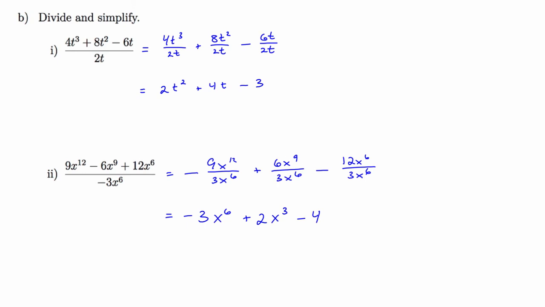The more practice you get with dividing polynomials by a monomial, the more you'll start to become comfortable doing that middle step, that first step we did on paper, in your head. What I mean by that is, instead of writing, for example, in part 1, 4t to the 3rd over 2t plus 8t squared over 2t minus 6t over 2t, you'll start to do that step in your head, and you'll simply mentally connect up: oh, 4t to the 3rd divided by 2t gives me 2t squared. 8t squared over 2t gives me 4t. And negative 6t divided by 2t gives me negative 3.